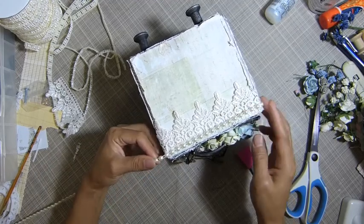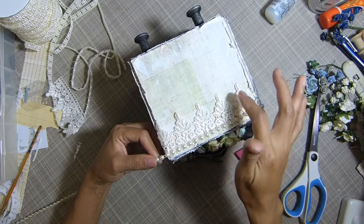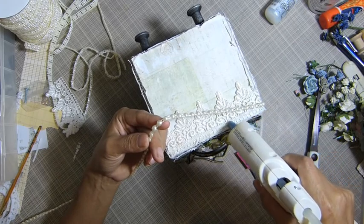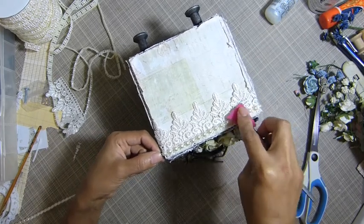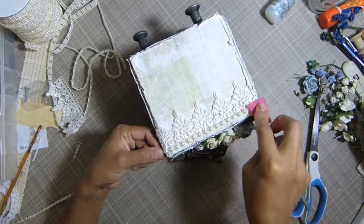You know, guys, I started out not wanting to add anything, and then I thought to myself, I want to add something more, so I kind of played around to add more trim.